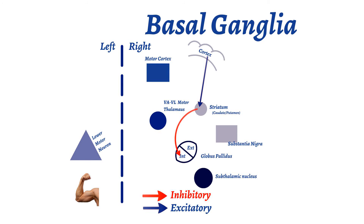The striatum projects inhibitory neurons to the internal globus pallidus. The globus pallidus as a whole is comprised of an internal and external section. These neurons from the striatum use GABA to inhibit the neurons projecting from the internal globus pallidus to the thalamus. The thalamus has an excitatory effect on the motor cortex to promote movement through the corticospinal tracts. In this direct pathway, the cortex creates a positive signal that inhibits the inhibitor of the thalamus — the more active the striatum, the less the globus pallidus can inhibit the thalamus, leading to more motor activity.